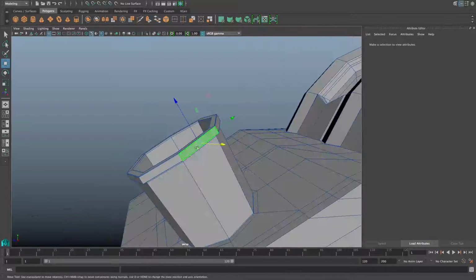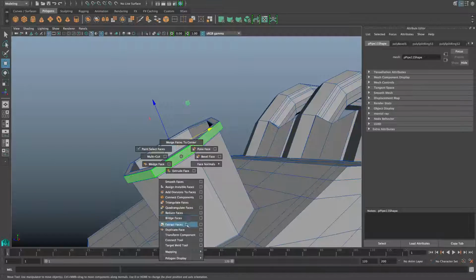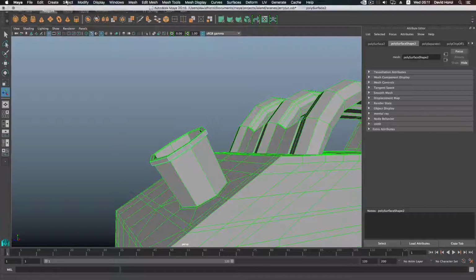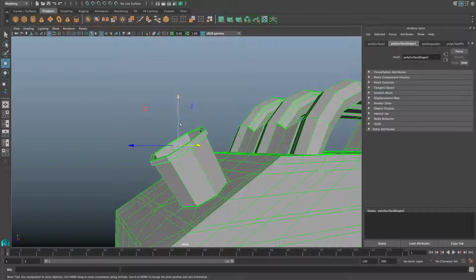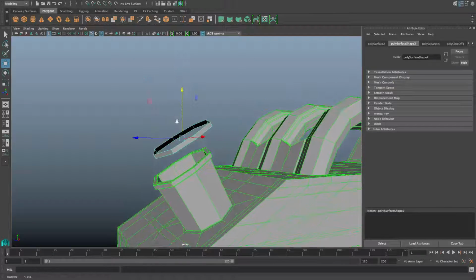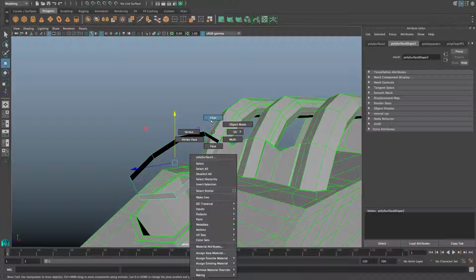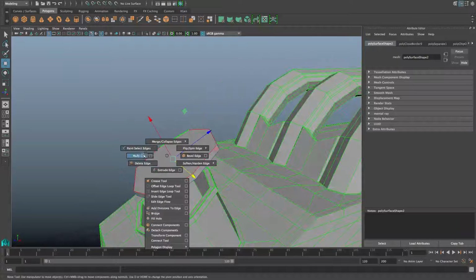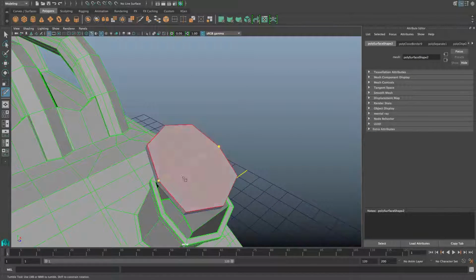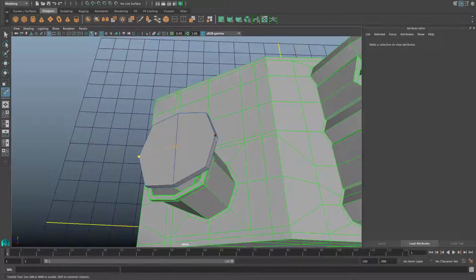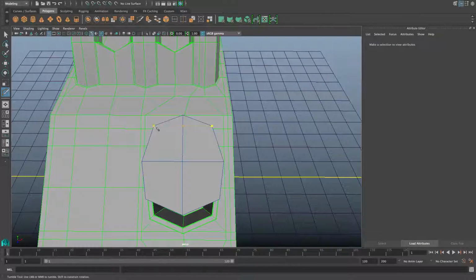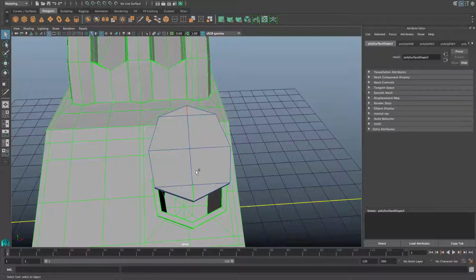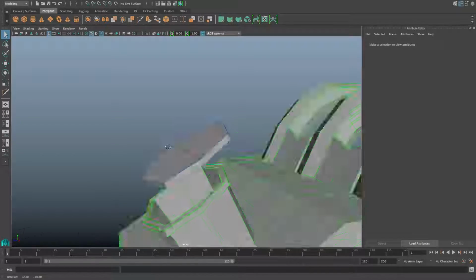So what we will do here is take this one, shift double click on that one, shift right click, duplicate this face, press F8 3 times, control unselect the main body, immediately switch to modify center pivot, switch to move tool and center pivot. That way you can move this around. Then I'm gonna double click on that edge, shift right click, choose fill hole. I'm gonna shift right click, switch to multi-cut tool. I'm gonna grab this edge and this edge, connect them. This edge and that edge, connect them. This edge and that edge, connect them. Right now I created 2 triangles, and I will create 2 more here, but in order to get rid of them, I will grab this edge and shift right click delete them. So now it's more like it should be.